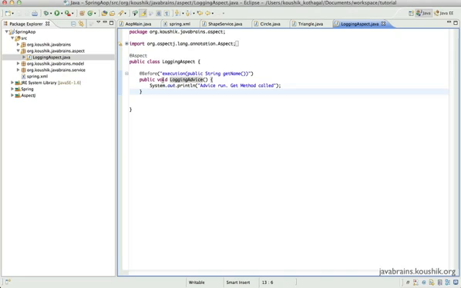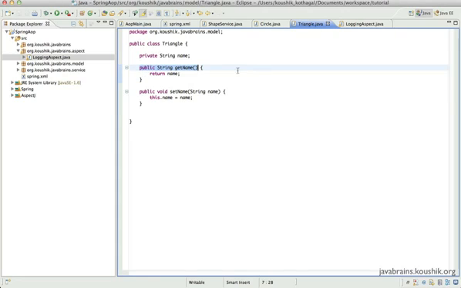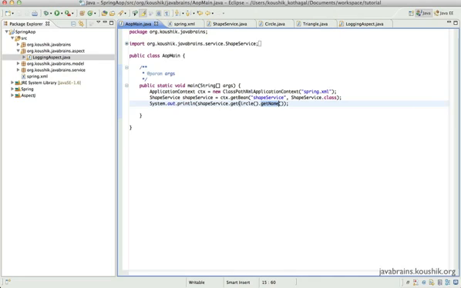But I'd like to point out one catch over here. Notice this name, public string getName. We have no mention of the Circle class over here. We have just mentioned that whenever a public string getName is called, run this advice. Now the thing to point out here is that look at the Triangle class. Even this Triangle class has a public string getName. So now what happens if I call a triangle? Now what if I do a triangle.getName? Now what happens if I run this?